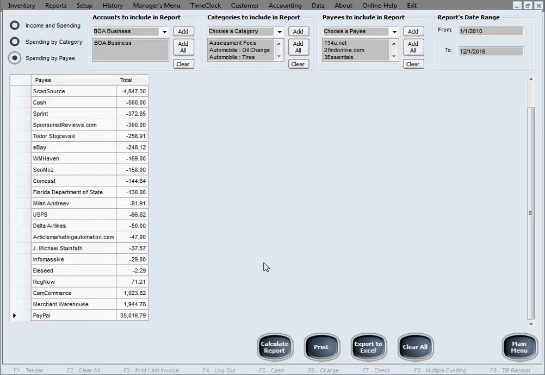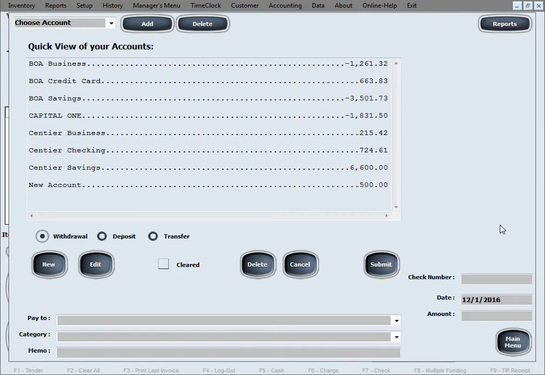Now another interesting thing that we should mention about the whole accounting feature is that a lot of people like to use it, and we of course encourage it, as customer tabs or customer accounting, or as some call it popularly, customer credit or in-store credit, where you give credit to your customers, where you just run a tab on them, what they owe you, and you can run that tab or that customer credit in here in accounting. It's perfectly set up for that.